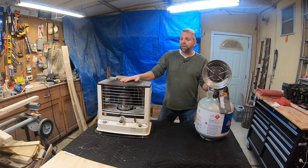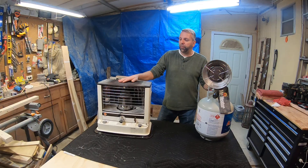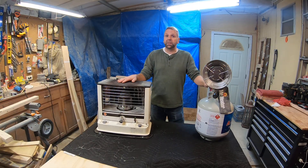I've been using this kerosene heater for probably about four years and I really can't complain with it. Yes, I did do a video on using diesel and stuff like that, so you guys can watch that one. I've had this one for four years — it's been very, very reliable, which I'm very grateful for. This propane topper I've had for probably about three years and it has done very, very well.